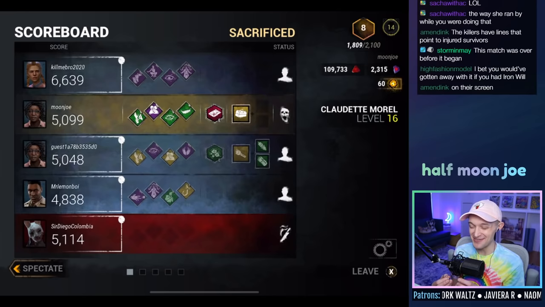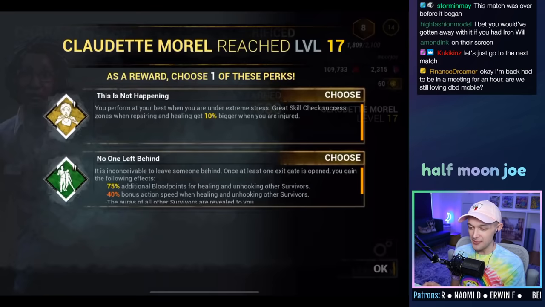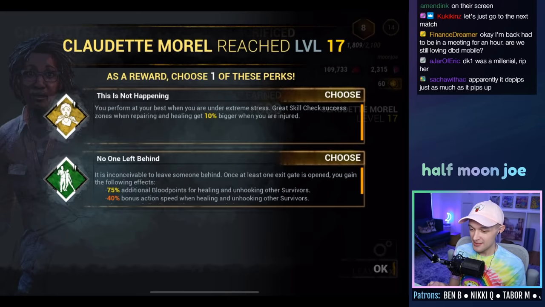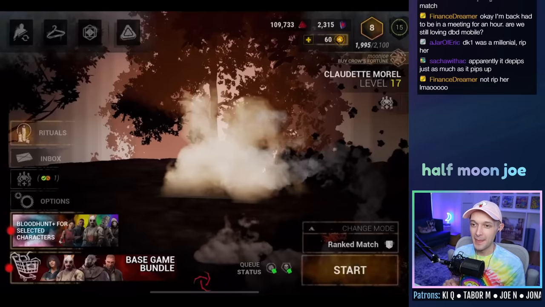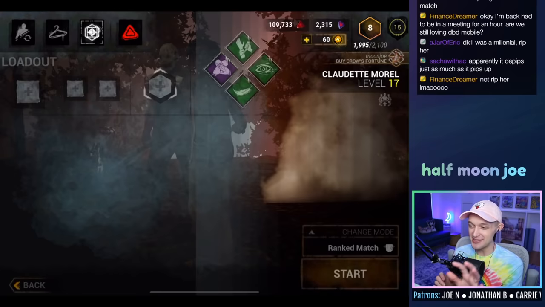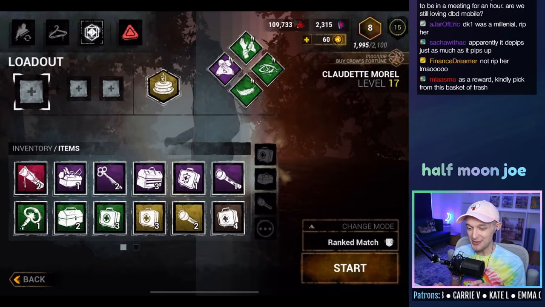Watch it give me like 4 pips for that. Nope. That's what I thought. Does that give everyone... What's that thing that I brought? Not this. This is not happening? How about this one? No. What? Oh. I'm never gonna use either of those. Apparently it de-pips just as much as it pips up. They said, you must have flopped real hard. We're sending you straight back to the beginning. Well. Don't have any more experience points ones.